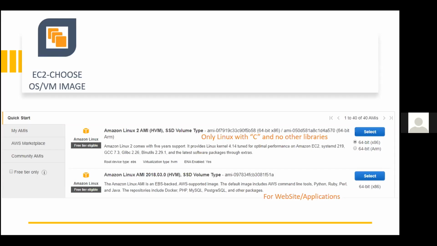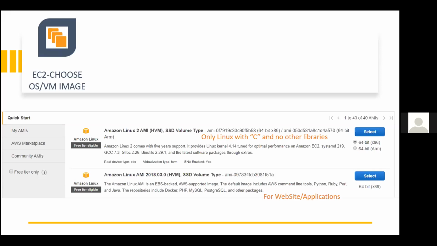If you go to paid, then there are multiple OS images which you can choose and install. Like you will have RHEL, you will have CentOS, you will have SUSE. All the instances will be available to you. So if you want to learn purely C and nothing else, you can go for a very light instance of C, like the instance on the top which talks about only C. While if you want a website and other applications, then you can go for the second one, which talks about Postgres and MySQL. If you see, there is another thing: the CPU of the first machine is ARM, while the CPU of the second machine is not an ARM CPU.